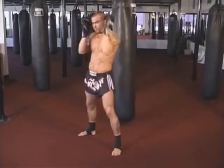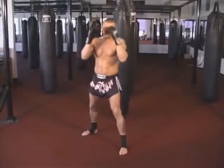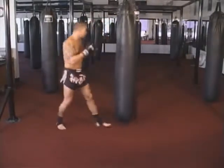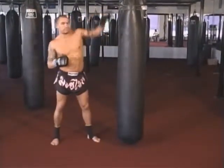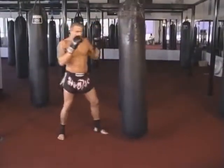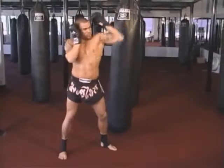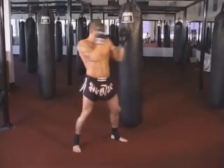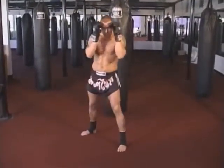On the elbows, using your lead, your left, you can come up the middle. Uppercut elbow, left. You're focusing on driving your elbow into your opponent's upper region, preferably his face. On the bag, you just got to measure where your head is, considering how tall you are. Uppercut elbow with the left. Drive your left elbow, as your arm is closed up, forward to the target. Again, I'm using the power of my hip to motion to go in.